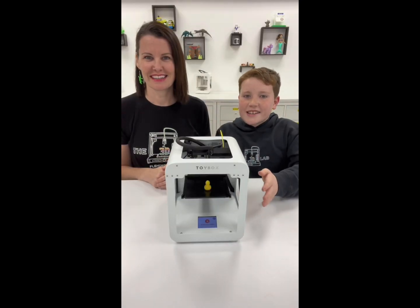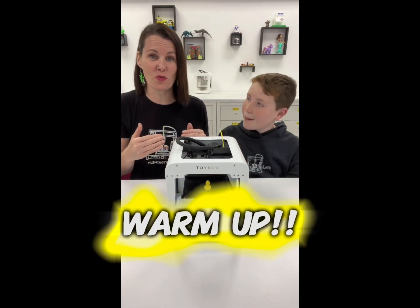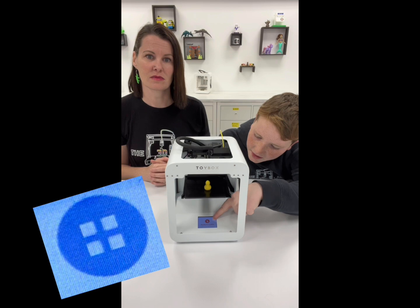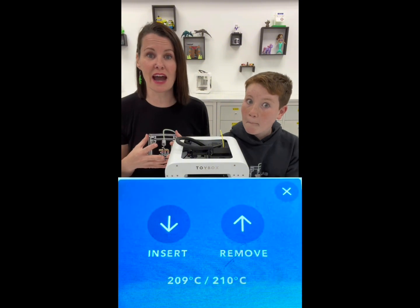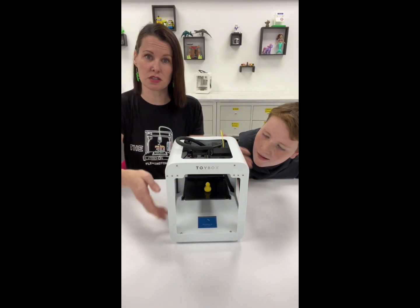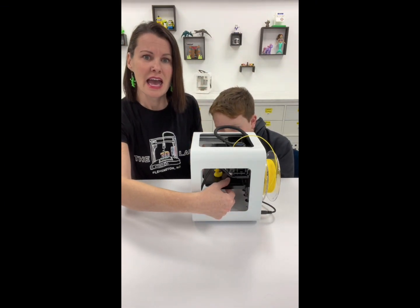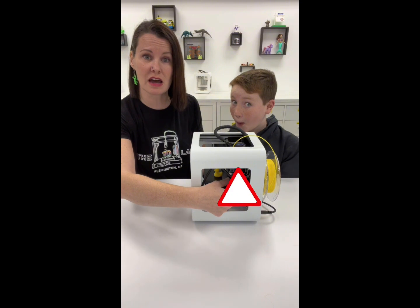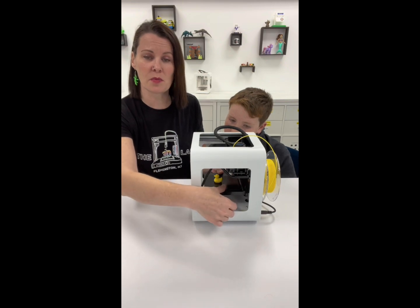Here we have our 3D printed rubber ducky. Before we even touch this or try to take our print off, we are going to warm up right away to save ourselves time. The two buttons we push: the four squares in the gray circle, then the food button — so menu, food. It's going to warm up again and we're waiting for those arrows. Let that happen in the background while you remove your print. I suggest going from the outside — take both hands from the outsides on both sides, pinch this with thumbs on top, fingers on the bottom. It's actually easier the further back you go. Just watch out for that nozzle, and you don't have to be shy about it — push this down.